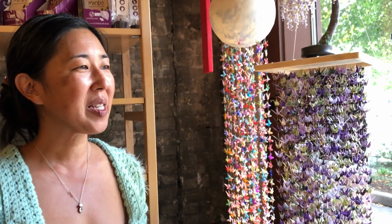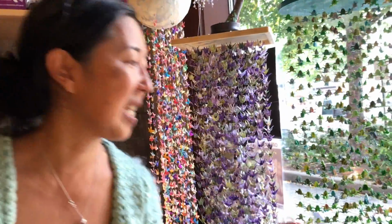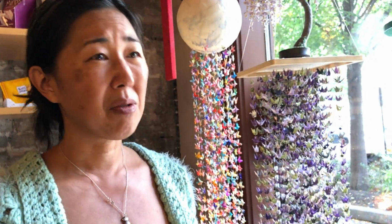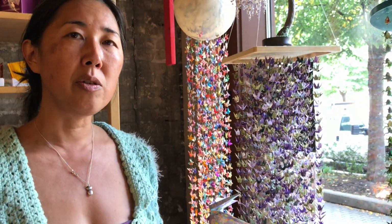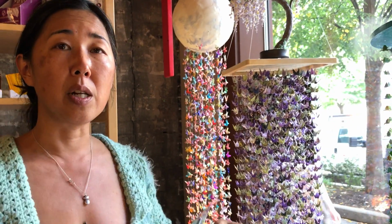And so what really inspired you to start working this small? It started because I helped fold a set of 1,000 large cranes for a Japanese-American wedding. This is a standard size crane made from a 6-inch square of paper. Everyone did 100, and then we hung them as a large mobile. And I thought, it's really pretty, but how would you display it without it getting dusty and damaged? So then I just thought, I wonder how small you can fold them, that you could put it in a display case.